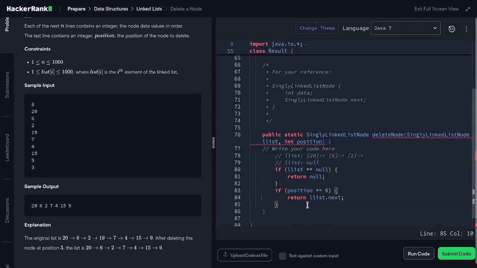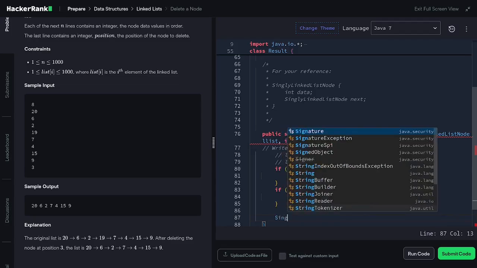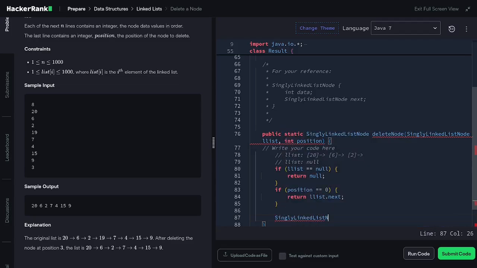And then for the next one, we can check if the position is after 0 or other than 0. Then of course we can declare our node pointer as the current node, called the singly linked list node, called the current node.